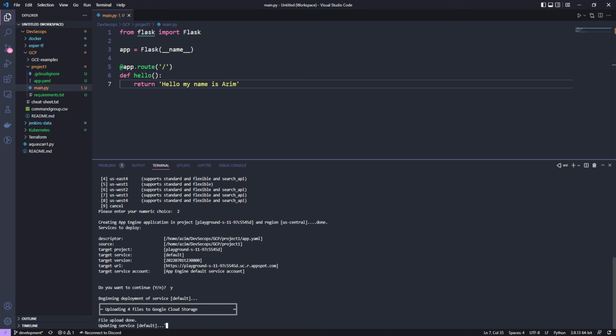Awesome, it is using Google Cloud Storage to upload all the files from local to the Cloud Console and deploy it in our service. Great. We can wait for a few minutes.